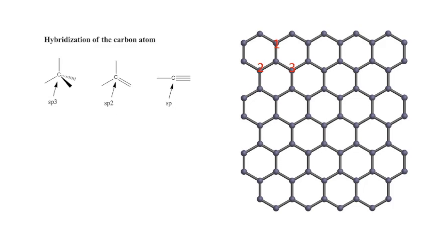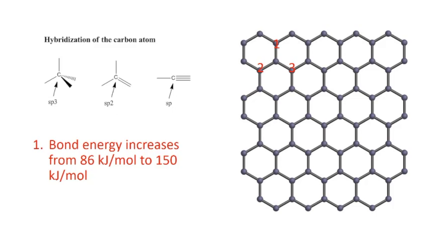to the sp3 bonds of carbon nanotubes, the bond energy increases from 86 kilojoules per mole to 150 kilojoules per mole. This makes it incredibly hard for the 3D mesh of carbon nanotubes to be irreversibly deformed. Additionally, carbon nanotubes also have a very high Young's modulus, meaning that they are able to withstand high stresses leading to deformation and bending before fracture or failure of the implant.